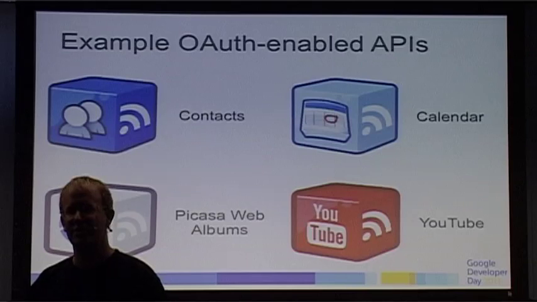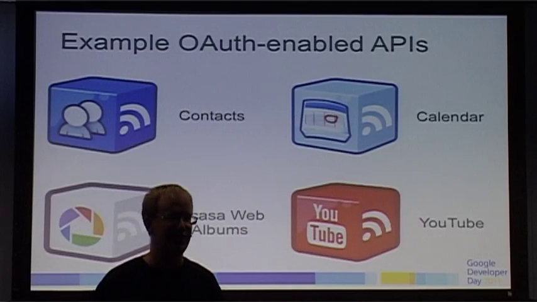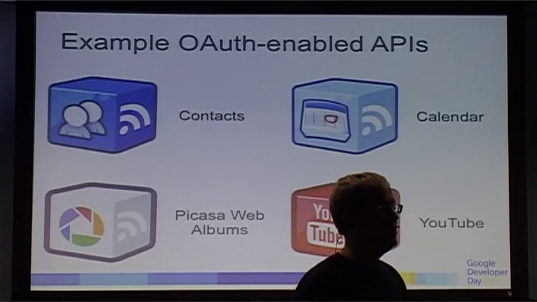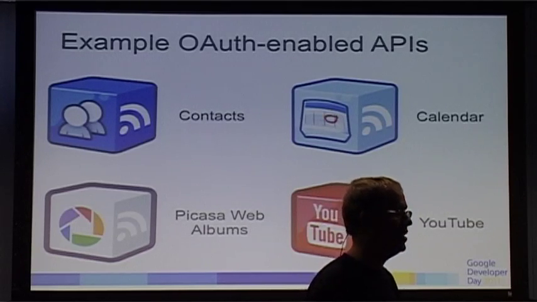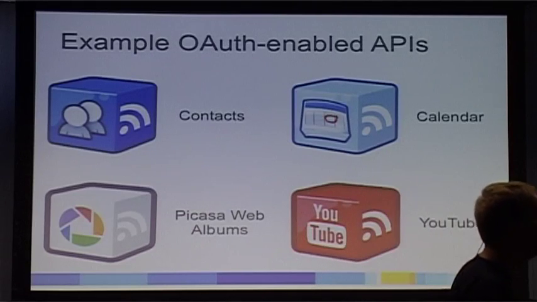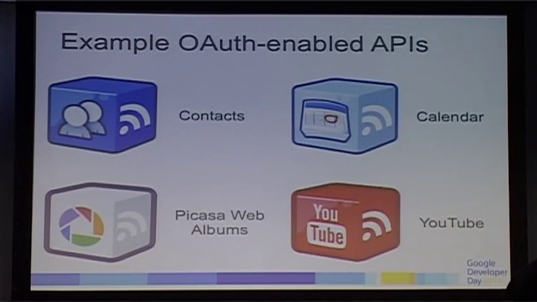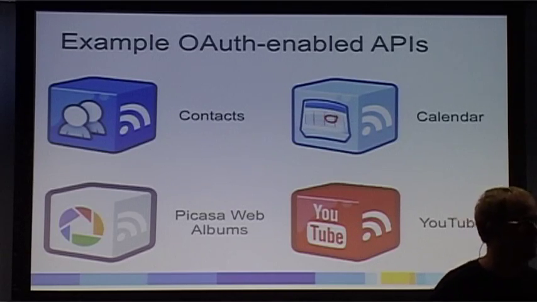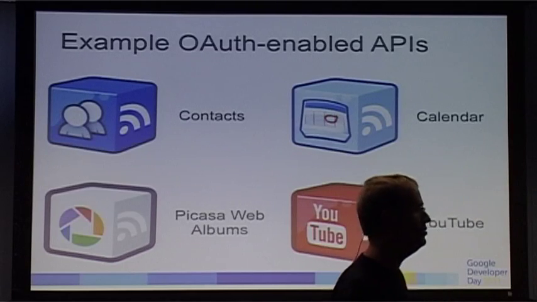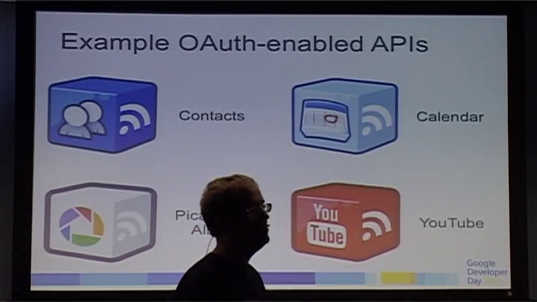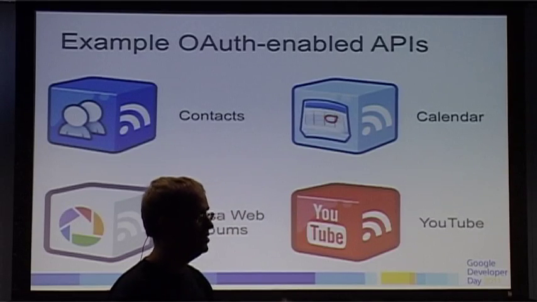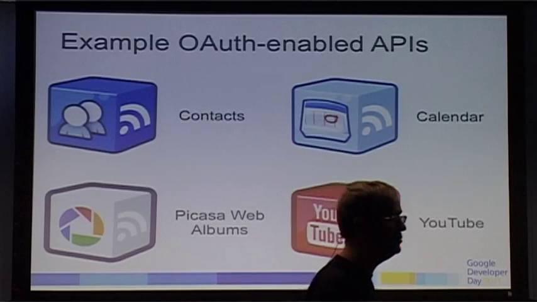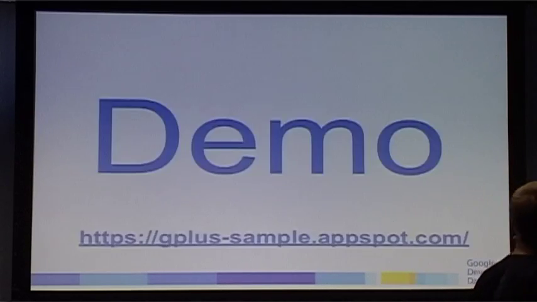And although Google has just 35 APIs that use OAuth, and I say just, there are hundreds of other APIs around the web from other providers that use OAuth as a protocol. OAuth 2.0 is brand new. The spec hasn't even been finalized yet. We're on draft 22. It should be finalized shortly. But many API providers are already supporting it. And those hundreds of others that still support OAuth 1 will soon move to the OAuth 2 protocol.